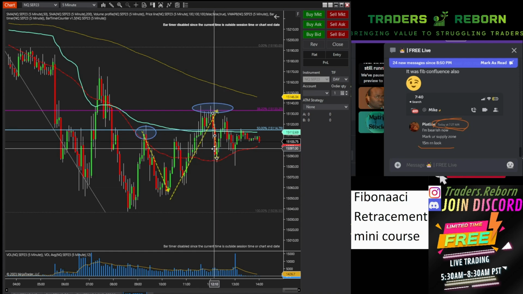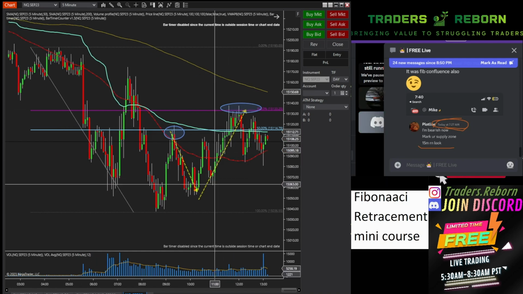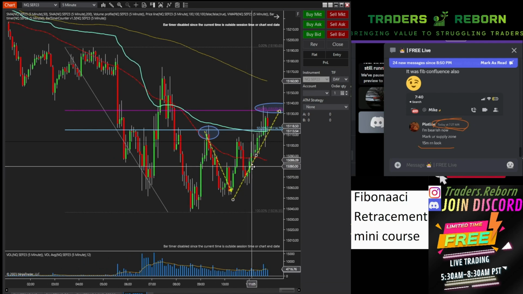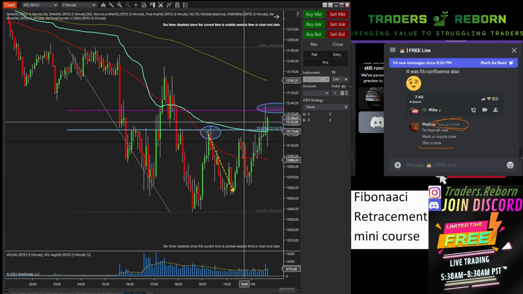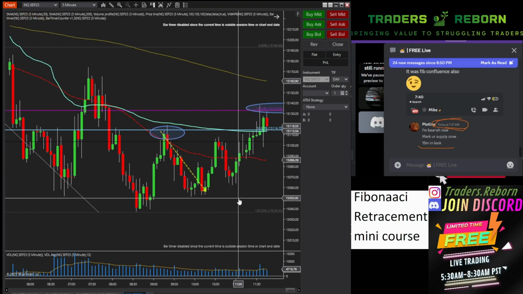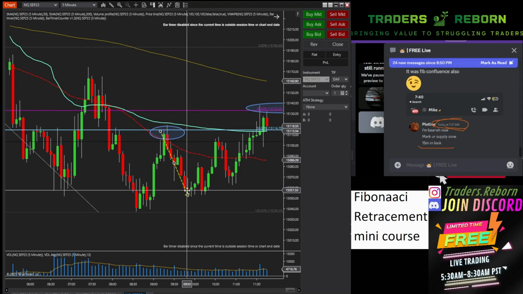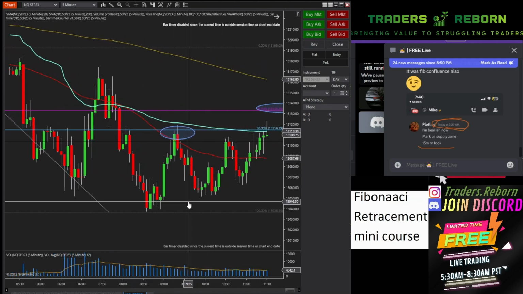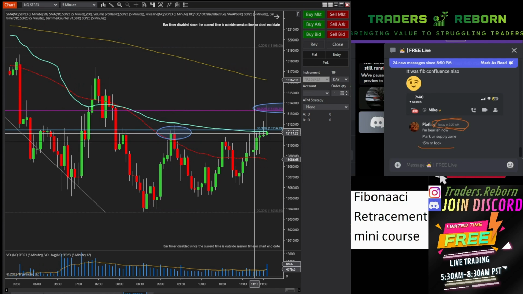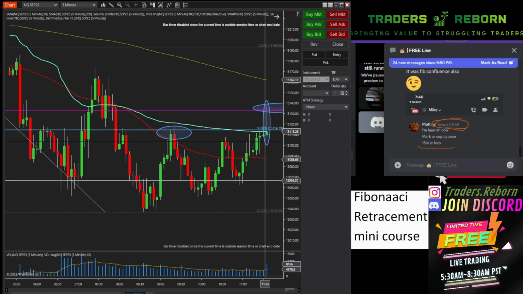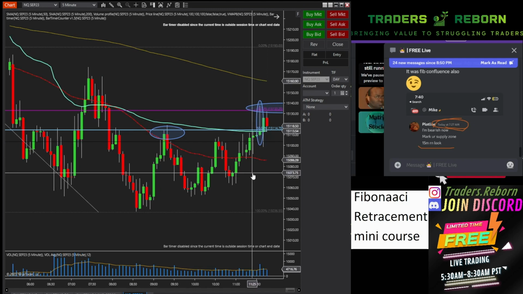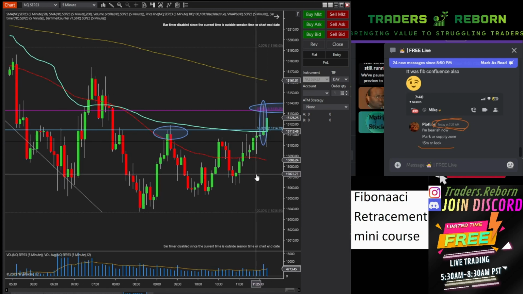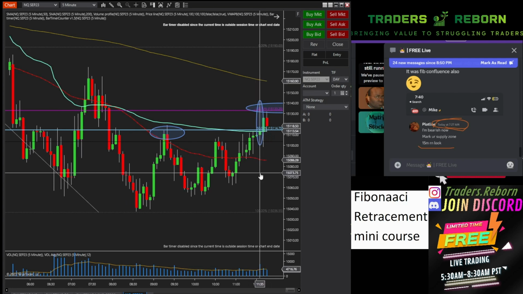You can see it right here. Let's just say we were right here in this scenario as we speak, right? When price is shooting up, shooting up, shooting up. Here, let's make it a little bigger. Let's say price is coming up, right? I'm waiting for that 38% for it to react. I'm waiting for it to come to 38%. Once price comes up, look at that huge rejection, right? Huge rejection.